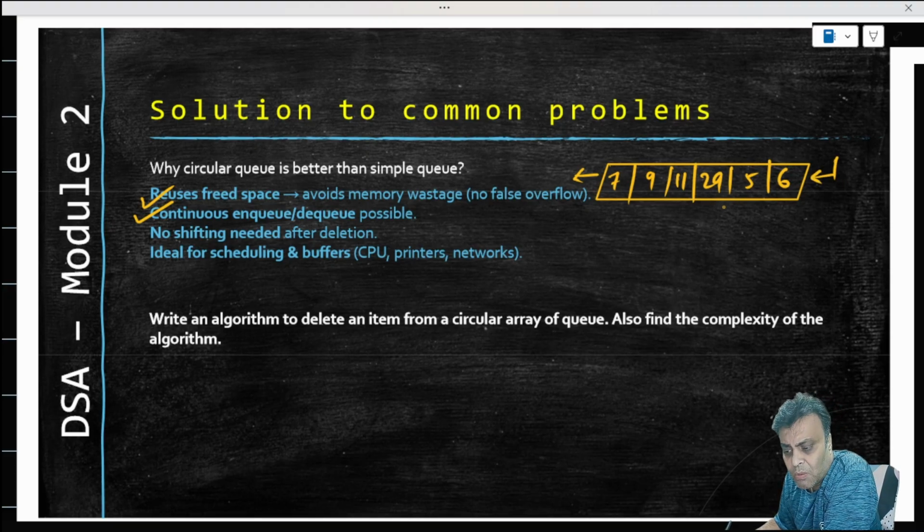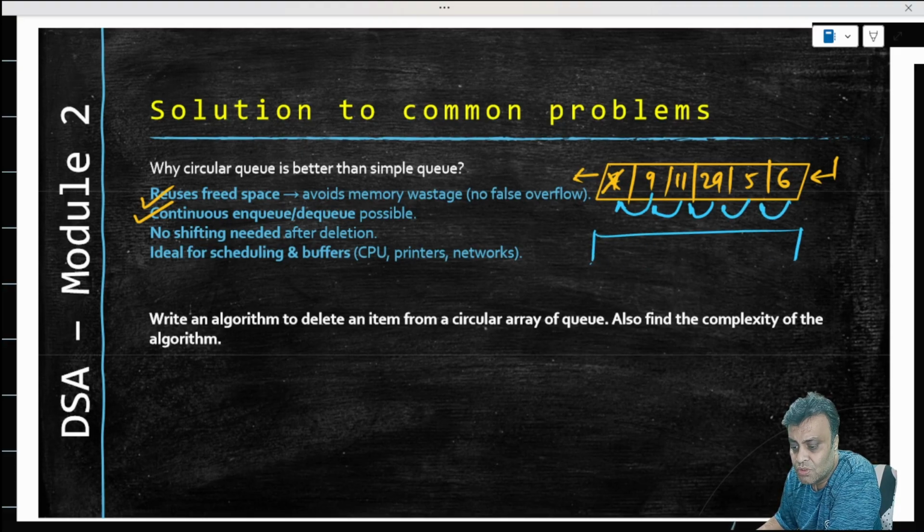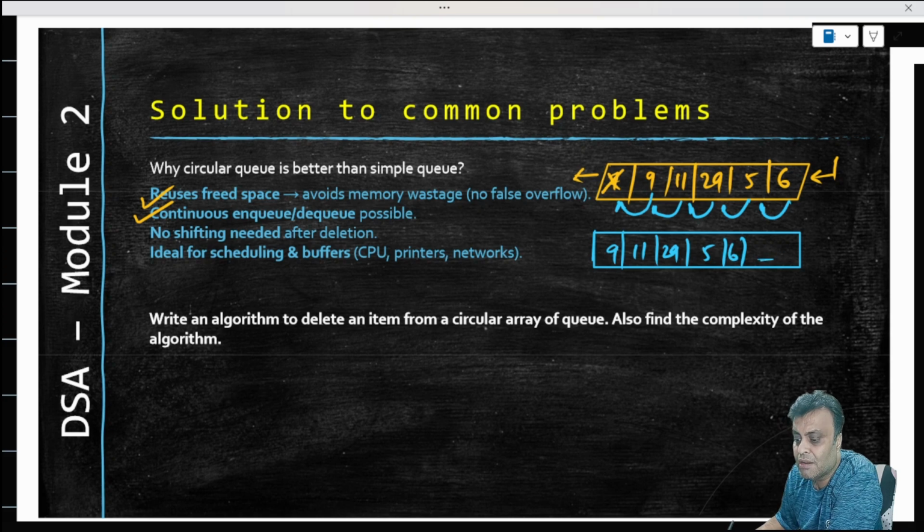Now if I say that I will dequeue this element, then what do some algorithms do? They push this element here, push this element here, here, and here. So your new queue, therefore, looks like this: 9, 11, 29, 5, 6, and a blank element.